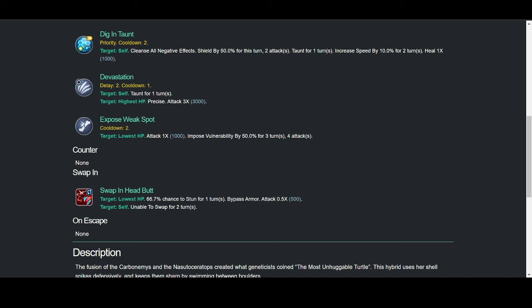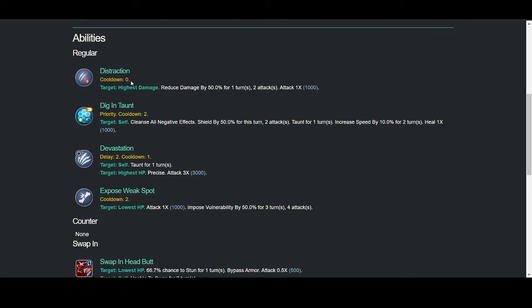So yeah. Carbodo unfortunately does not have a slowing move, which is the reason this is not higher than it is. If it had Distracting Strike instead of Exposed Weak Spot, and it had Spear of Vulnerability instead of Distraction, then this thing would be mid elite. But it doesn't, so it's in low elite.